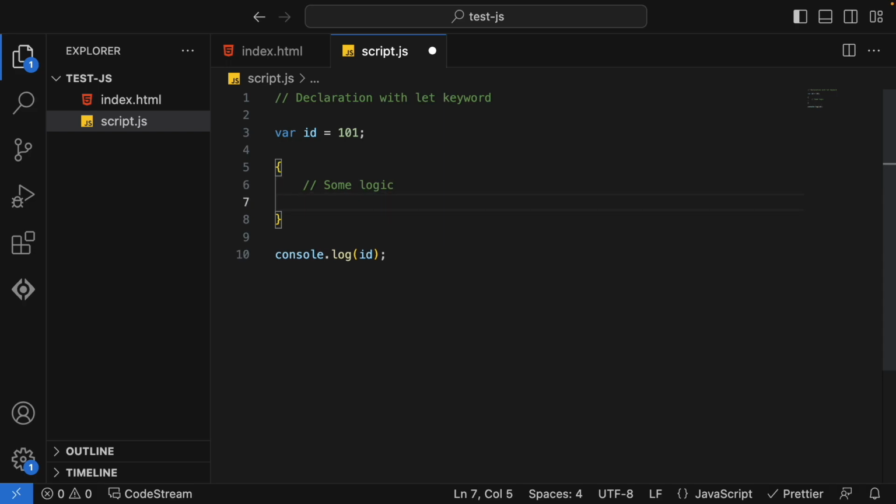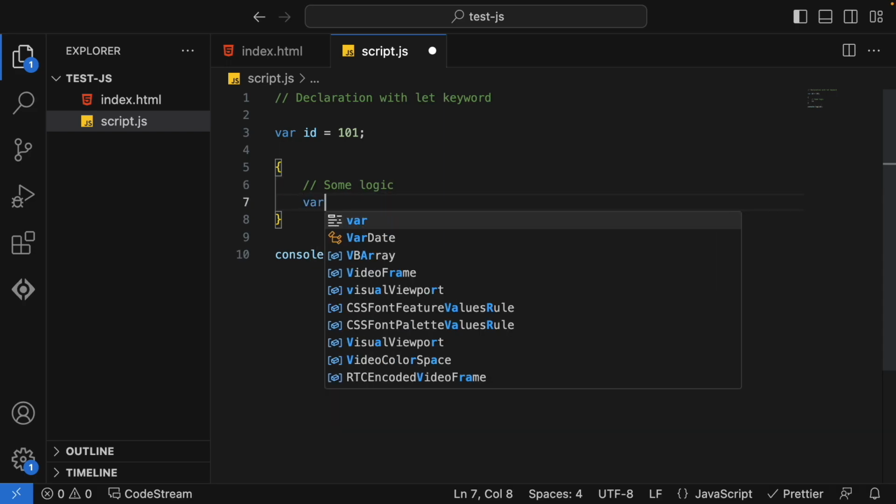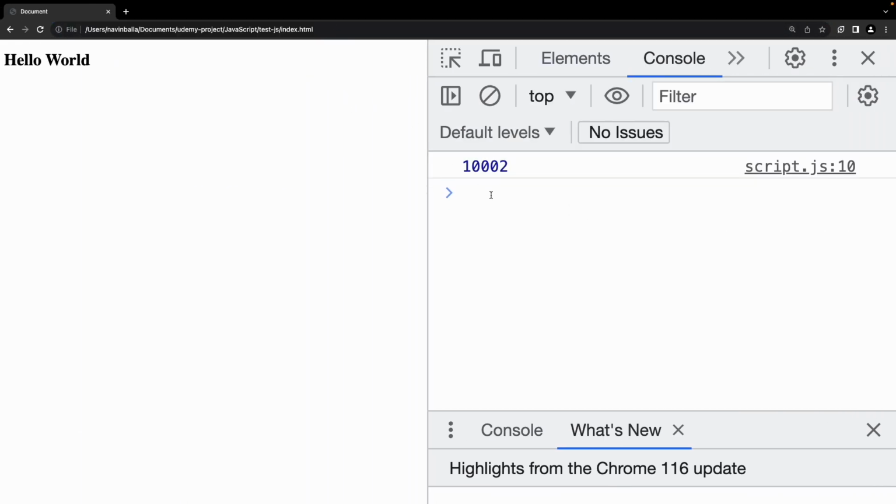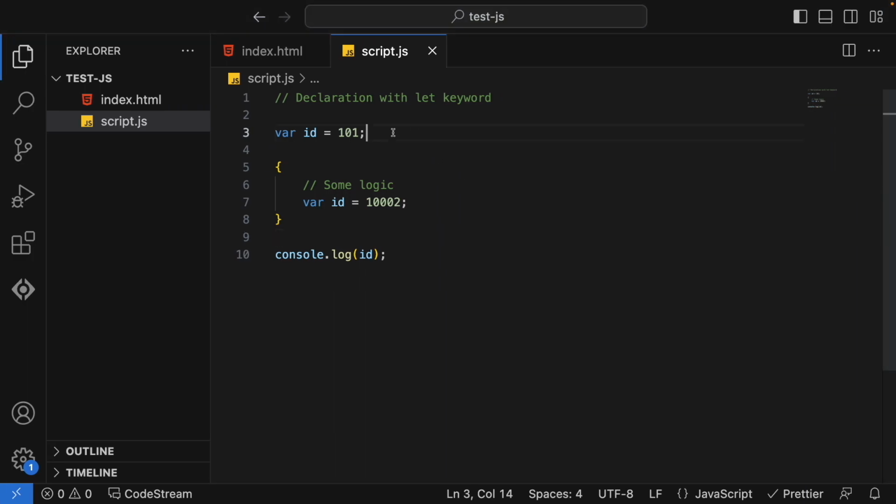And while writing this logic, I again need one more variable here with the name ID, same, and I'm assigning some random value to it as per the new requirement, which is specific to this block logic. But at the end, what is happening here? If I just see my output now, the variable which is available globally is getting affected. So this block is specifically designed to handle some business logic. It should not impact the variables which are present outside. So these are the issues with the variable declaration when we do it with var.